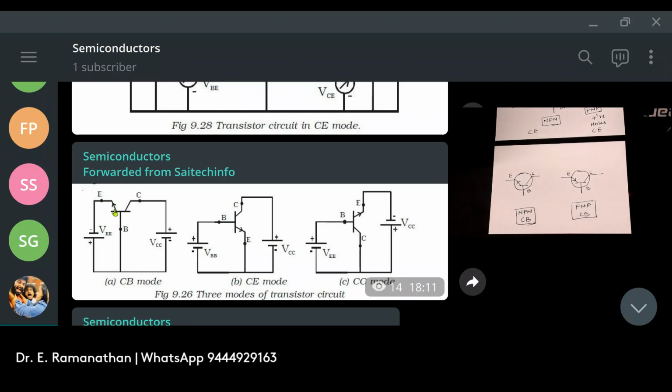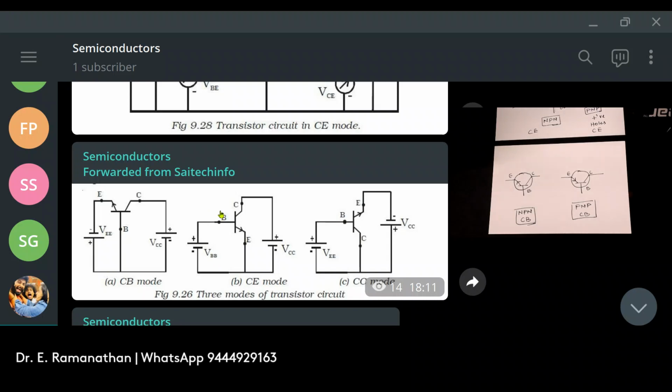Here forward bias takes place, that is in the input voltage here at emitter. For instance, here you have got the charge carrier negative, so the negative is pushed towards the base, so this is the forward bias, and here it is the reverse bias at the collector junction here. Are you able to understand? So that is why we have put the positive charge here, so that we can have the reverse bias, and this is the base. So this is a simple representation of transistor with common base mode.